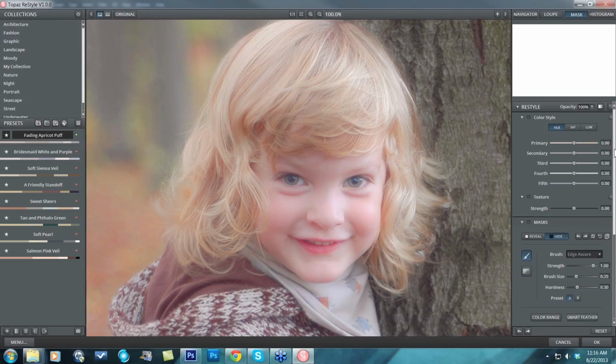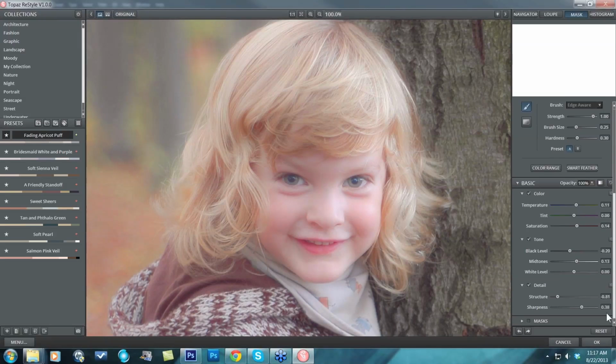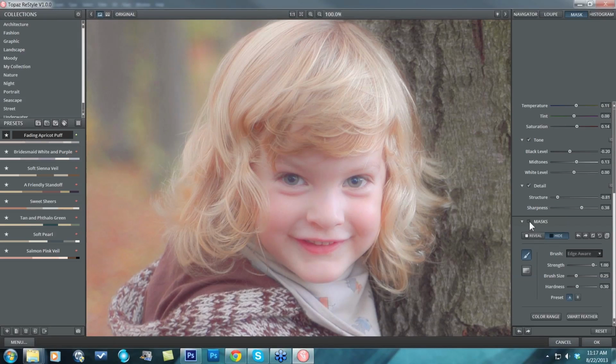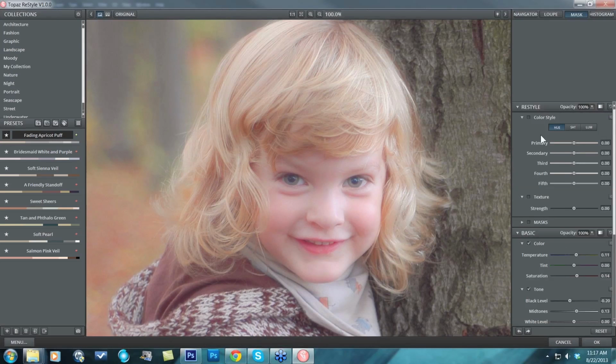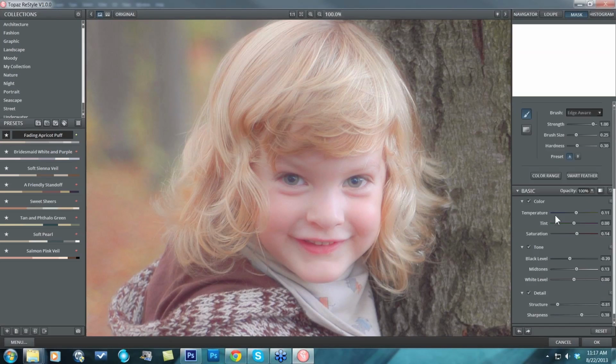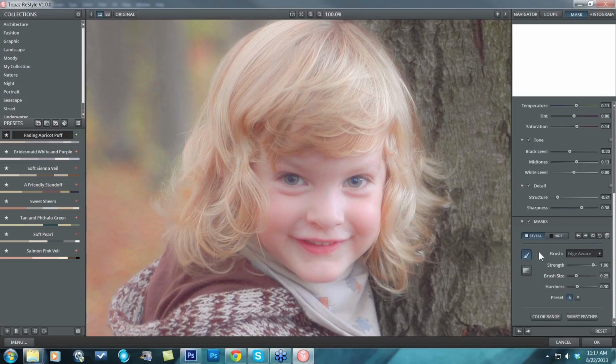masks within the, actually I don't think it's this, I think it's the mask within the basic module that's actually creating this. I'm going to click that on. There we go.